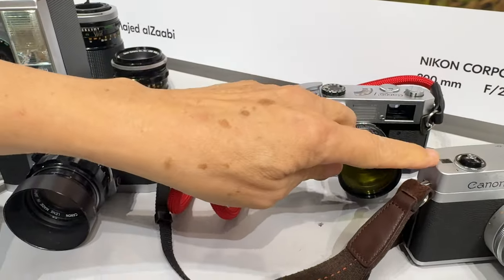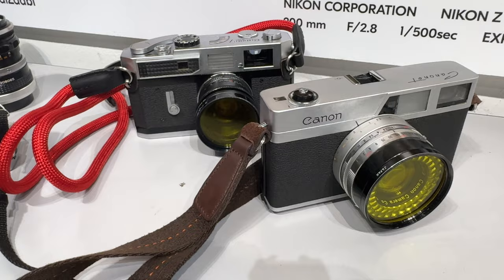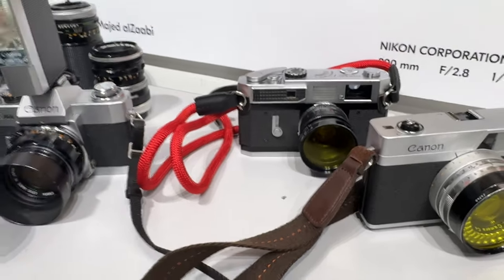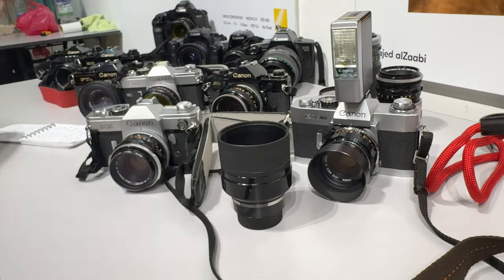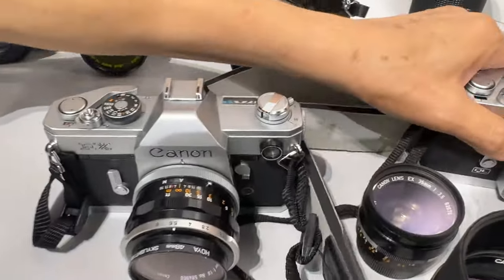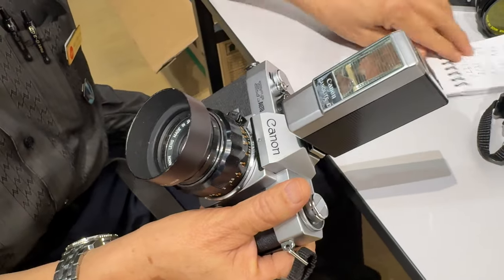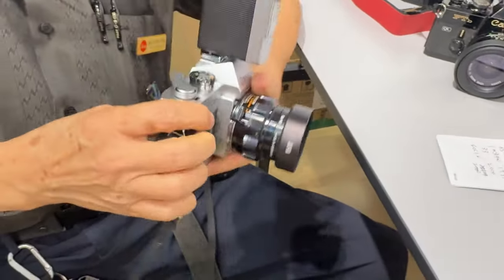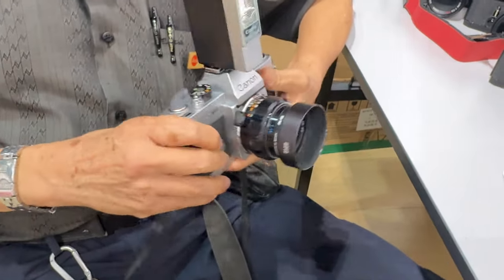As the world was moving away from rangefinder, it went to SLR. The Canonet evolved into a whole series of Canonnets — the Canonnet 19, Canonnet 17, the compact version, Canonnet G3, 17, 19, and 28. After that, this camera became the compact autofocus camera. Now for SLR, this is not the entire range — this is what I have. For the consumer one, they have this interesting camera. It's solid as any other camera, well built, but this is the budget one — the EX Auto, which first came out in 1972.